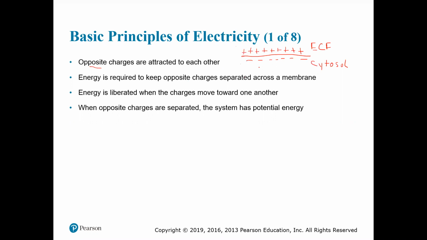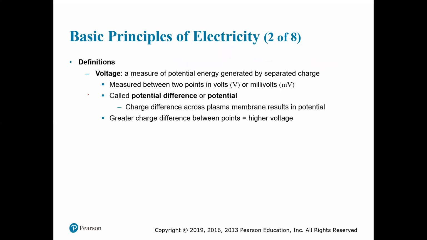Again, they're opposite charges, and this is the RMP, resting membrane potential, which in a neuron is minus 70 millivolts. Very negative. So there's potential energy, and this is what makes it excitable, how it's returning to that resting membrane potential, and a lot goes into it. Again, the voltage, we're talking about millivolts, and the difference in positive and negative creates the potential energy.